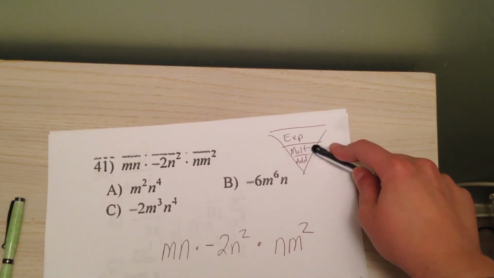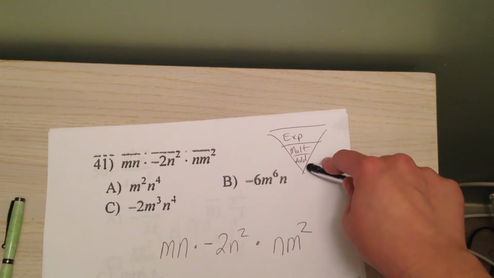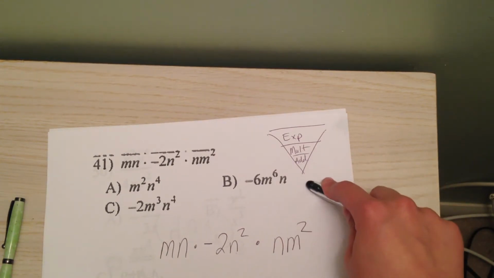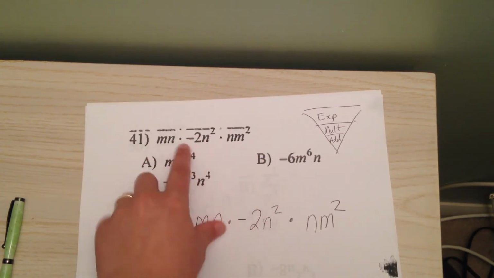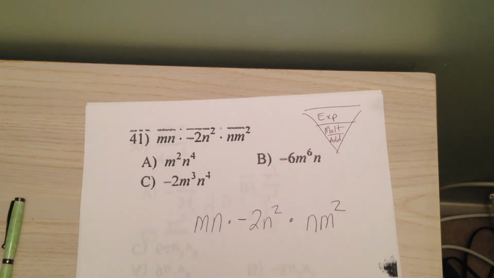Anytime you're trying to multiply two bases together with exponents, instead of multiplying the exponents, you go a level down and you add them. When you're adding two things together with exponents, you don't do anything to the exponents because there's nothing below that. So when I see this one right here, it's all multiplication. Right on this level, I'm going to have to add all of these exponents.